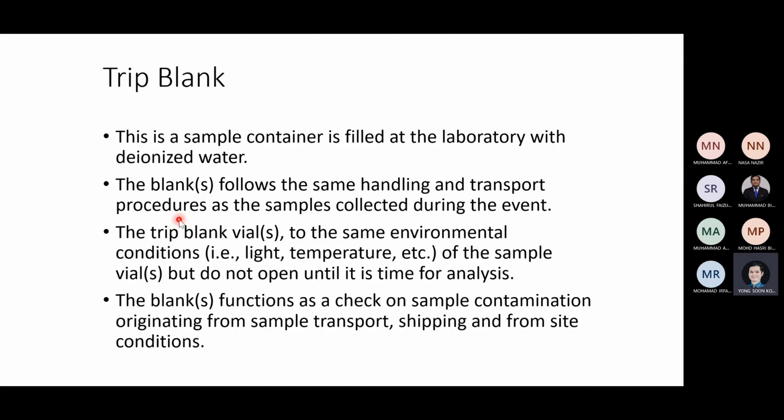So this is to measure if there are any factors that might cause the release of contaminants from the container. Sometimes it's not just from the container, because inside your distilled water or deionized water, you already have something inside, but due to conditions like temperature or maybe sunlight, that might change the distilled water or the deionized water. So it measures the conditions. What is the impact of conditions on the quality of your deionized water? So that is what we call trip blank.